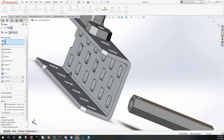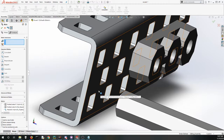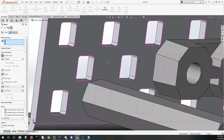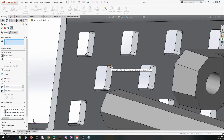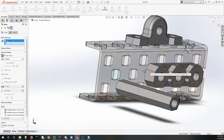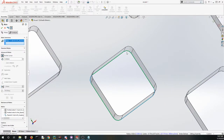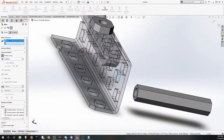So finally, I'm going to show you how to align a standoff or spacer using the same method. Once again, we go back to advanced mates, select profile center. Quick tip, if you don't want to have to click the arrow to change the part alignment when adding the mate every time, click in the corner fillet instead of one of the long edges, and it will always choose this square profile of the hole, and it will line up the correct direction.